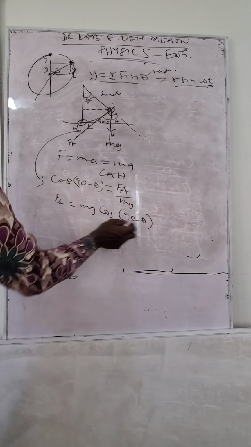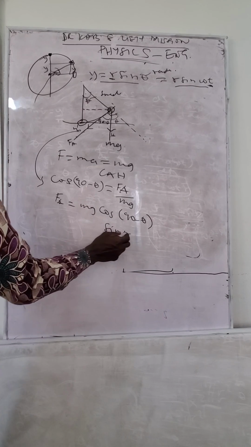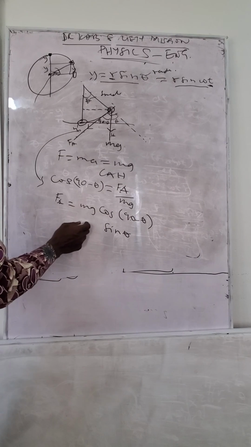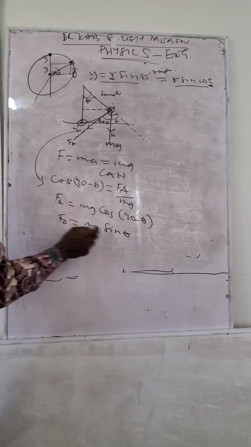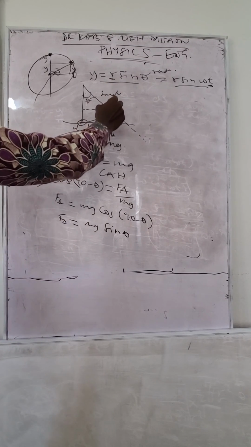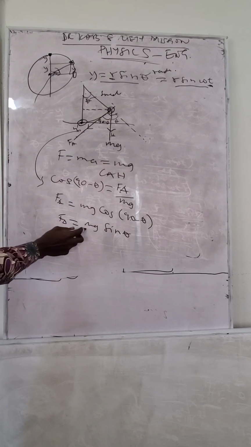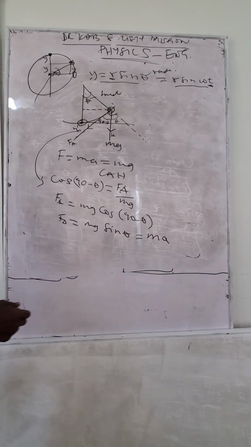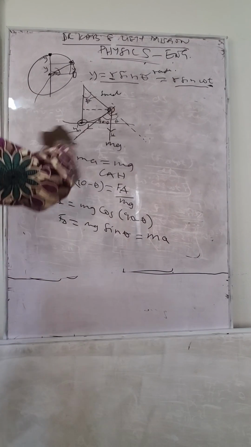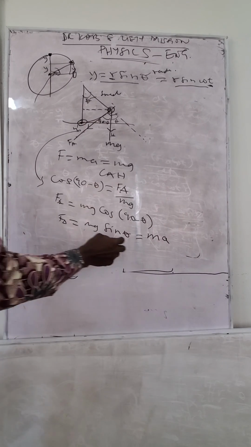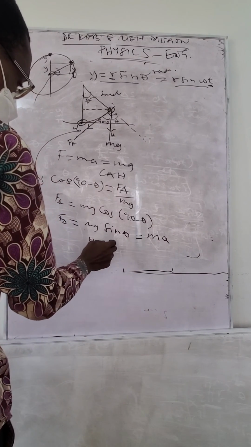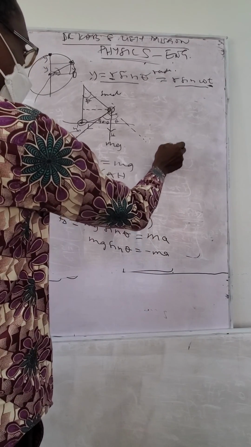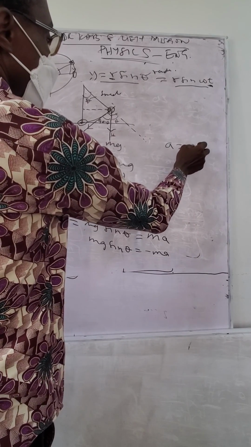Cos of 90 minus theta is the same as sin theta, because cosine and sine, when you put them together, add up to 90. So this will be Fa. When it gets up, the force that will be bringing it back to the fixed point is this. And force is equal to mass times acceleration. Because this is a to and fro kind of equation, our acceleration becomes negative. So we have mg sin theta is equal to negative ma. We have an expression for acceleration and then omega.